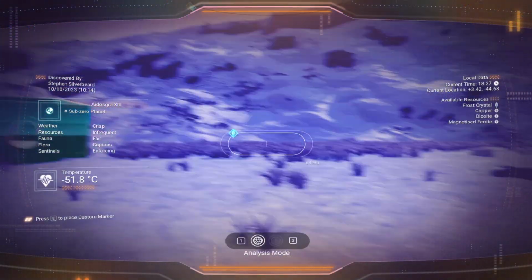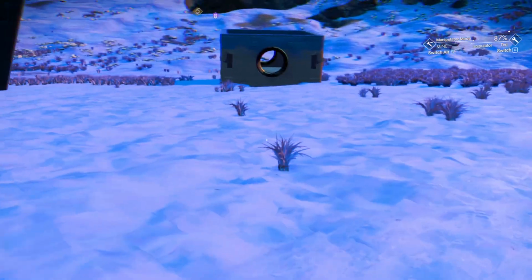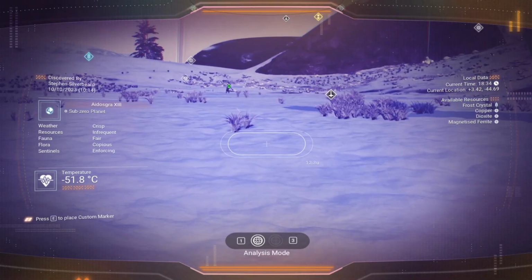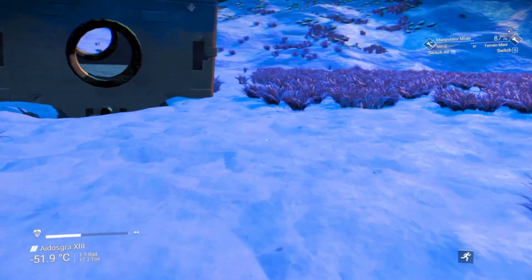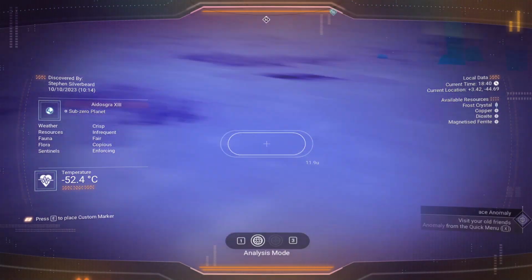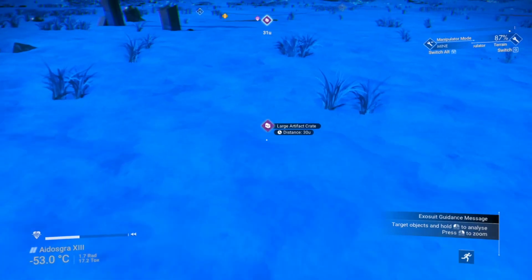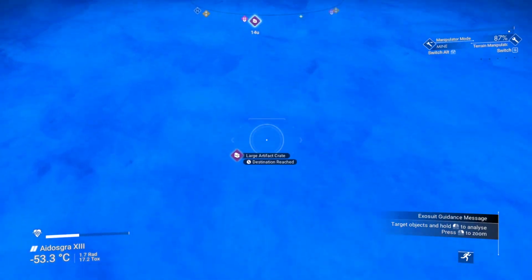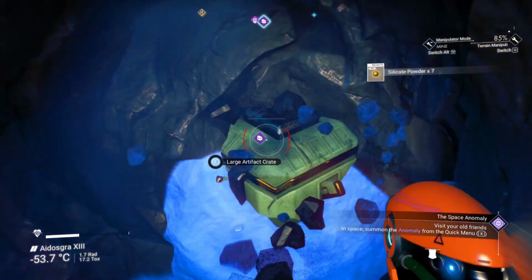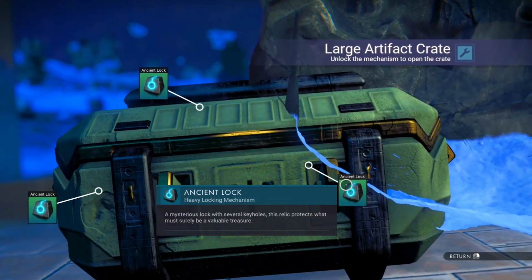Quite interesting. Inside this area, we don't seem to have... Where's the main crate then? Artifact fragment. Oh, come on, game. You're supposed to show me where the... There it is. Large artifact crate. It was hiding from me. What you do is you put in the 3 keys.